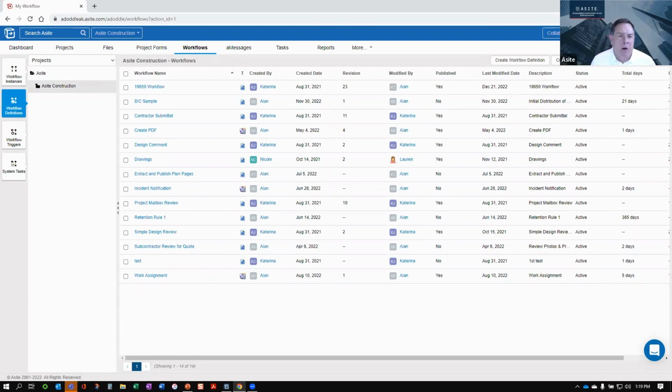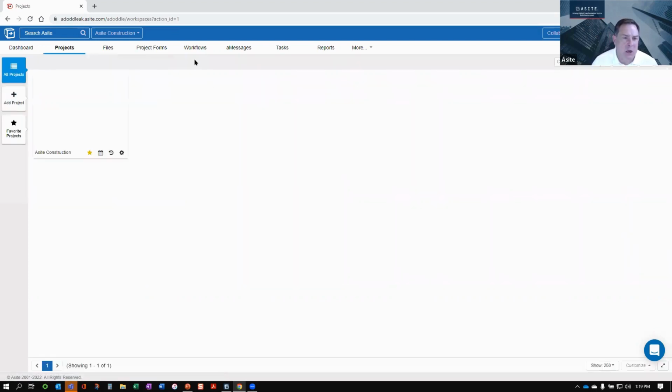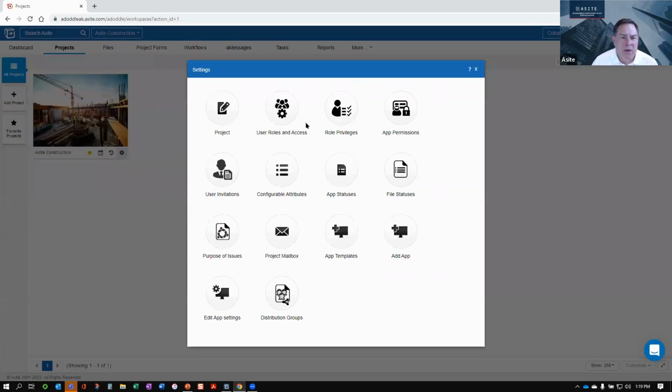But that is all in some of the standard configuration that we've gone through before, and it is all role based. And then at the role level, as you may recall, just to go back here for a moment, one of the things we did is we provided very comprehensive user roles, and then the user role and access, including the role privileges and permissions. All of those are driven and associated with workflow as well.